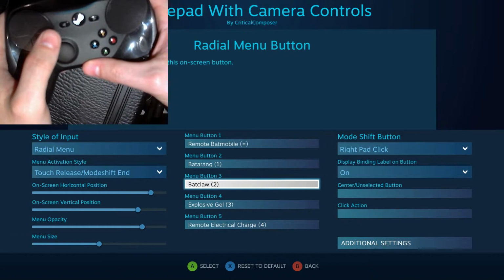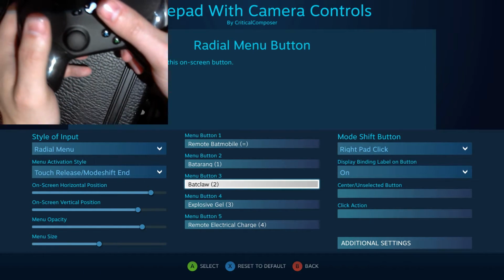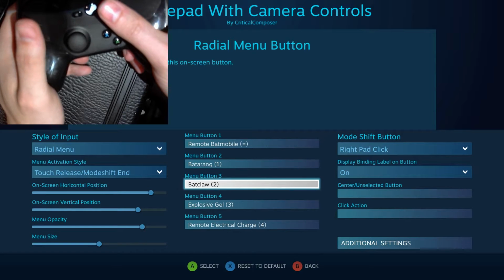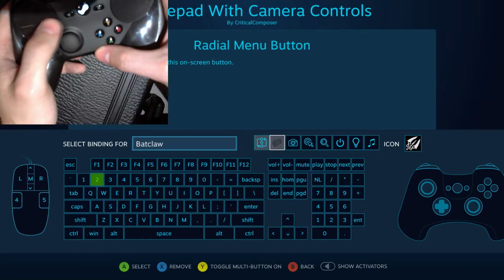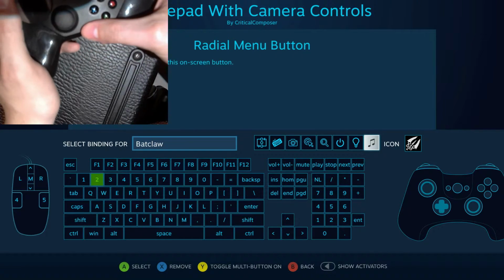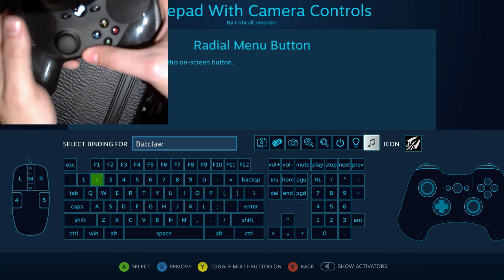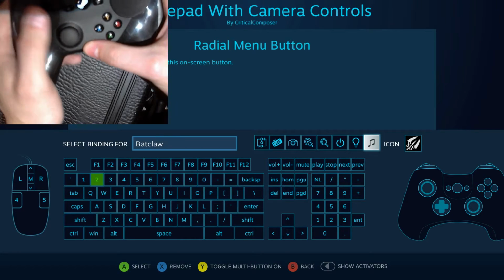However, fortunately, there's a Reddit user, Citrix. He has created some beautiful icons for Arkham Knight to use with the radial menu. A link to these icons can be found in the description. Normally, it would take forever to find each custom icon, but here's a little tip to speed the process up.